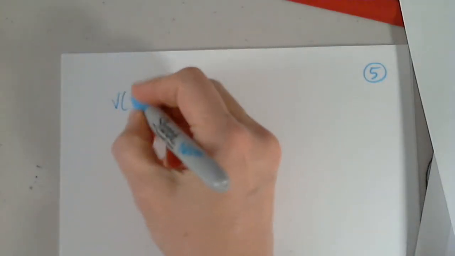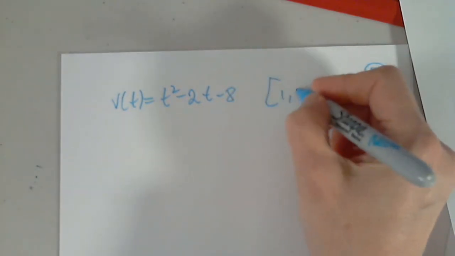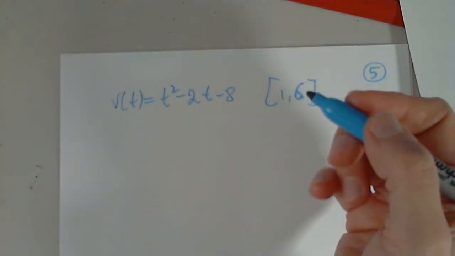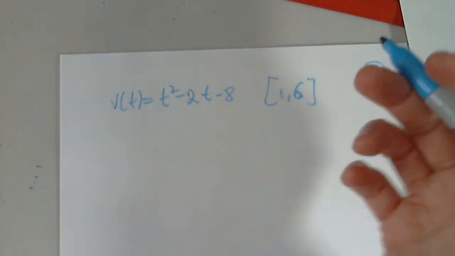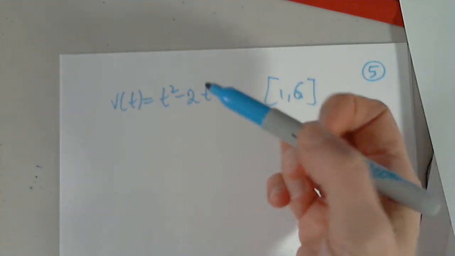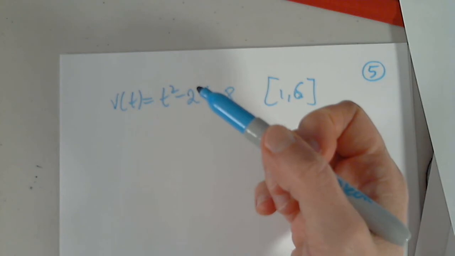Okay, so we want a distance. Yes, I found one. And you tell me whether this is what you had in mind. So we are given v of t equals t squared minus 2t minus 8 on the interval 1 comma 6. And if I'm given the acceleration, then I have to find the velocity first, and the same steps are applied. It says find the displacement and the distance traveled by the particle during the given time.